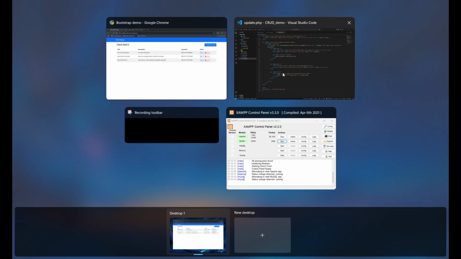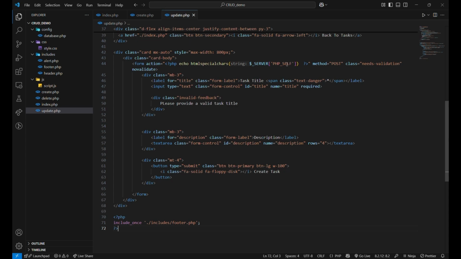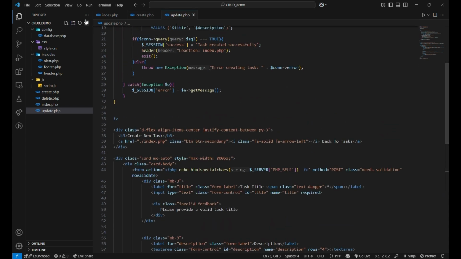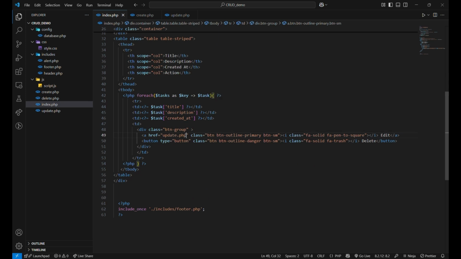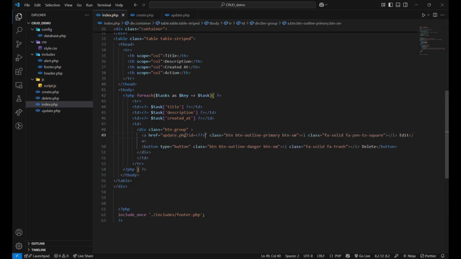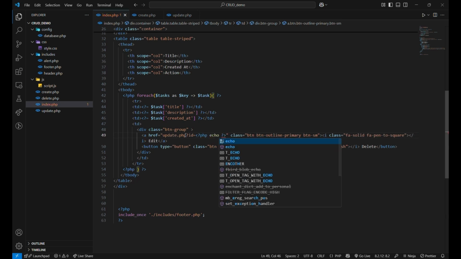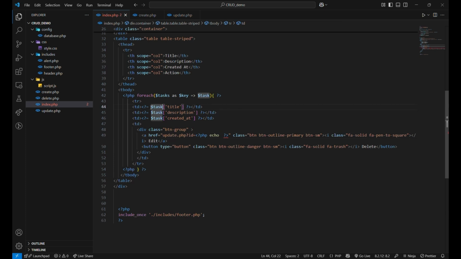To do that, we need to pass the ID of that entry to this update form. Let's see how we can do that. To pass the ID, the only thing we have to do is add question mark id equals, and open a PHP tag, and echo the ID of this entry.